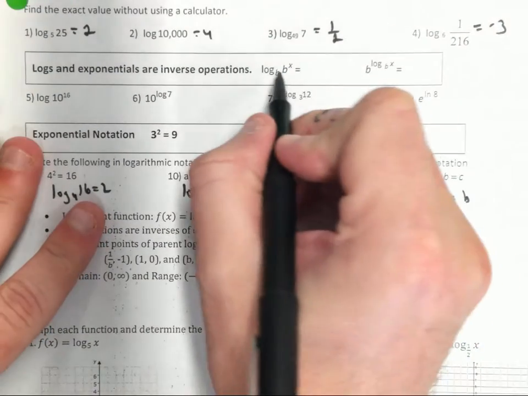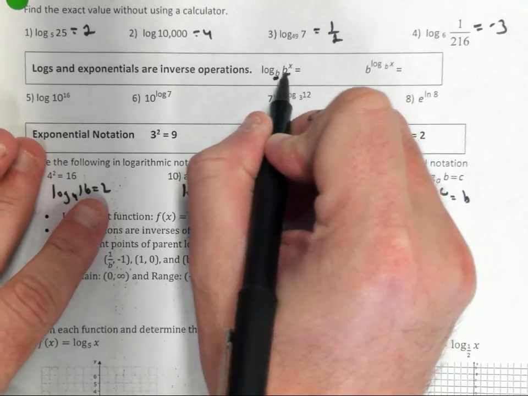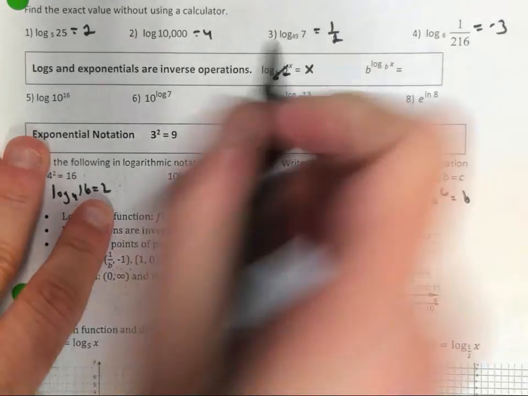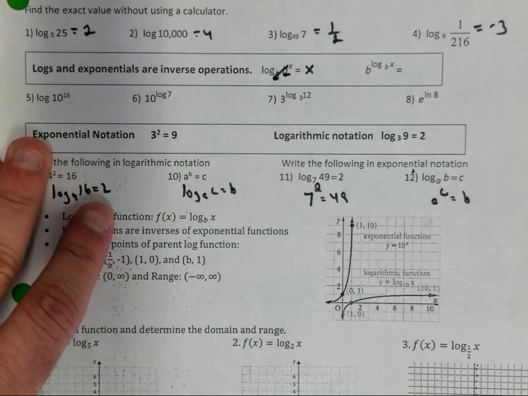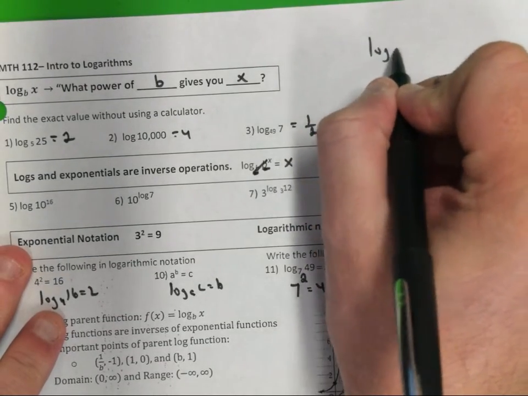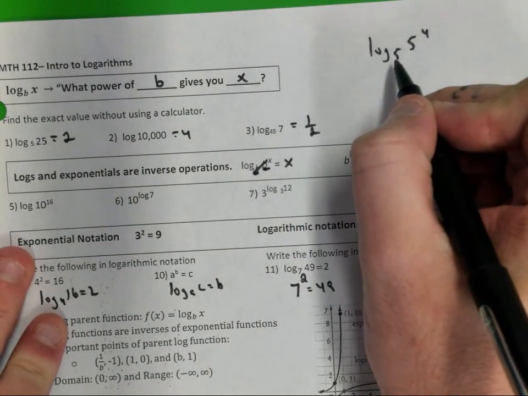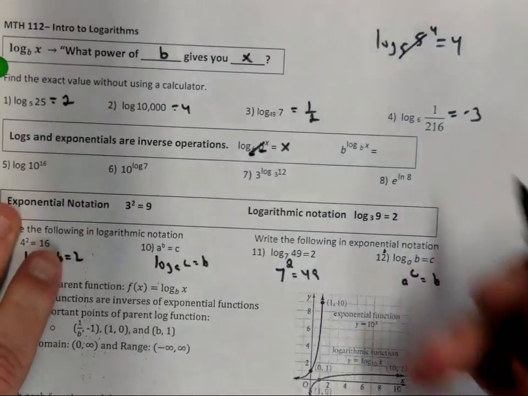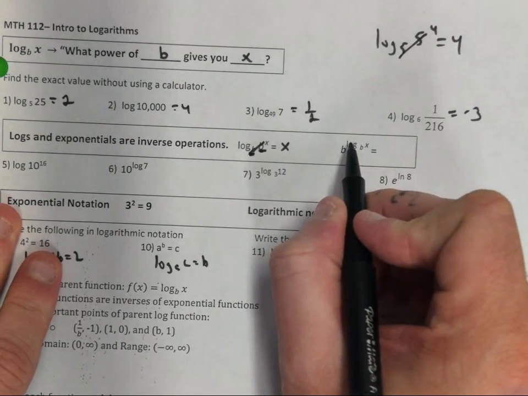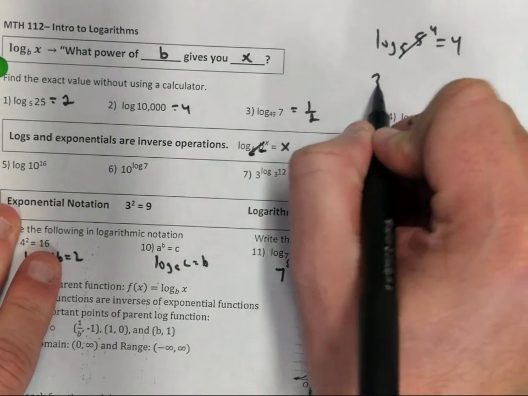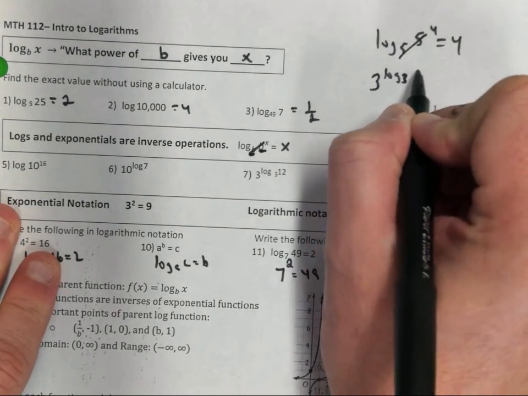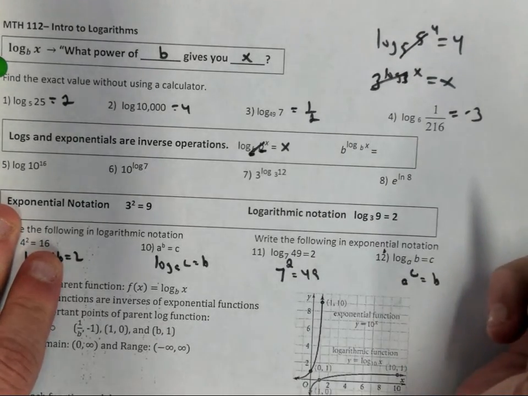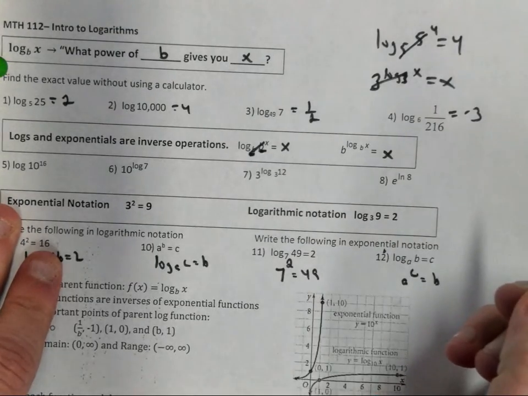Let's say that you have the same base here, and then you had something raised to an exponent here. If those numbers are the same, what happens to them? Cancel, and it's just left with that x, whatever's sitting there. Okay? For example, you see how I have a little base here and I have that base right there? Those 5s will cancel out and you're left with 4. That's that property. Here, if you have something raised to a log that has the same base, for example, let's say I had 3 here and I had a little 3 here. That would cancel, leave you x. That's what that property states, okay? So that would just equal x.